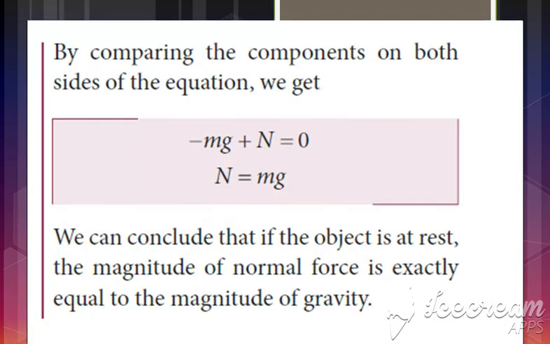Yes. So that equation can be written with j alone, and we are taking it to be 0. So minus mg plus N is equal to 0. Now bring this term to the other side. So we get N is equal to m into g. What is N? It is the normal force, and mg is what? The gravity. So we are writing that the normal force is equal to gravity when the object is at rest. Yes, clear? Then next we are going to see one more example.